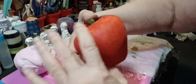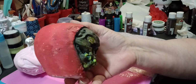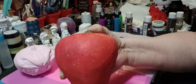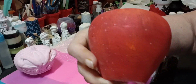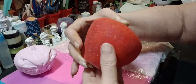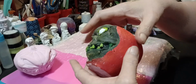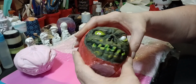And then here's his back. I didn't get the shading in here because I was noticing that the more this got wet, the worse it became. But I didn't want to have to seal it because then it would become too shiny. I've got to know exactly where I'm at, and I don't. New angles. But he's done. Oh, I did see some mouth in there that needs to be finished off, but he's done.